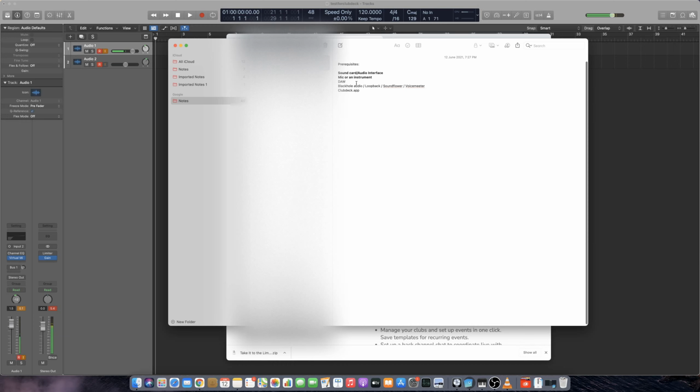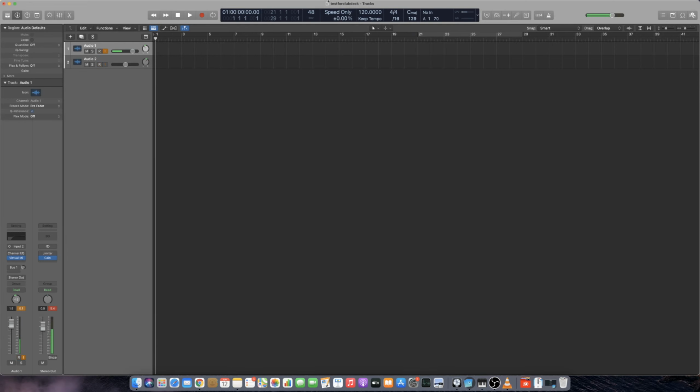What is a DAW? DAW is Digital Audio Workstation, which is for my sound engineer friends and my musician friends and my artist friends. You already know what DAW is, and this is for the general crowd. I want to let you know DAW means the place or the workstation where you can record audio. This is the screen that you're seeing. This is Digital Audio Workstation. This is how you record and stuff.